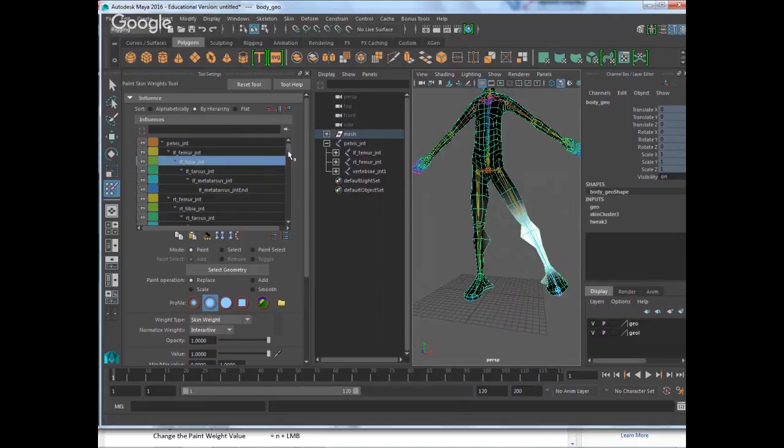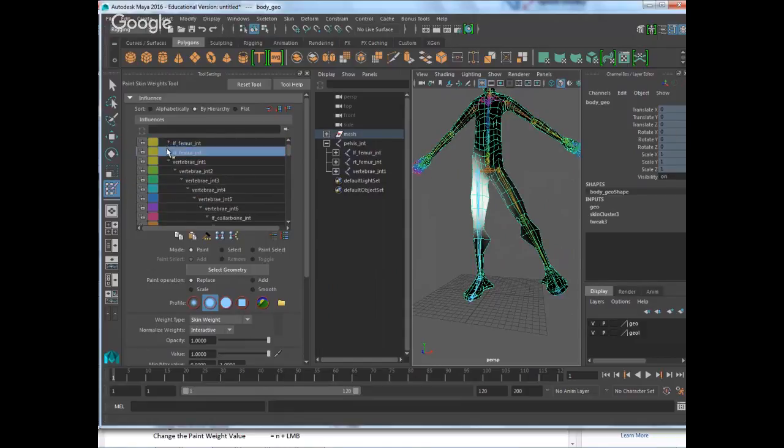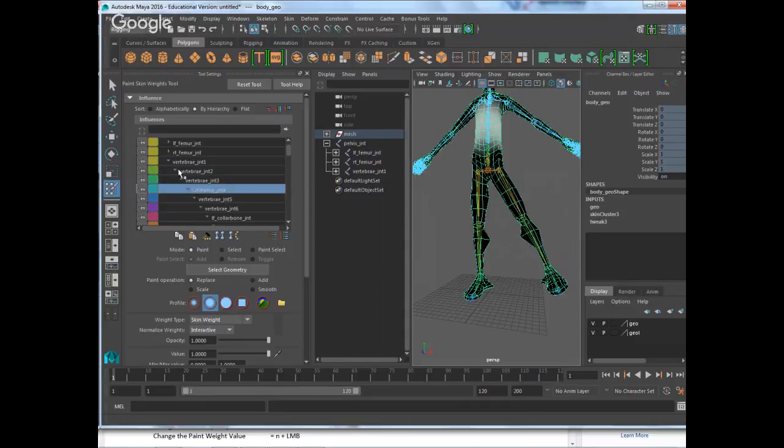Okay, so what do we see here when we try to paint the weight? We will see that we can select the joint we want to paint. Okay, so pelvis, the right femur, and you can close this, and you can go and start to pick the vertebra for the spine, etc. And they have different ways to see things. Now it's by hierarchy. You can go by alphabetical or flat. I think it's more or less the same.